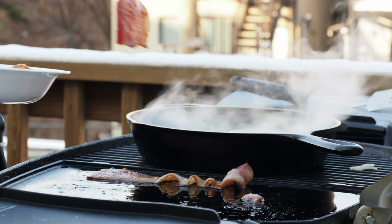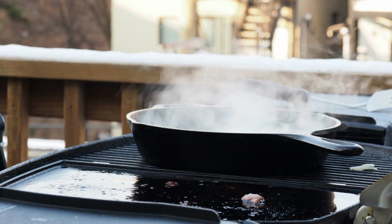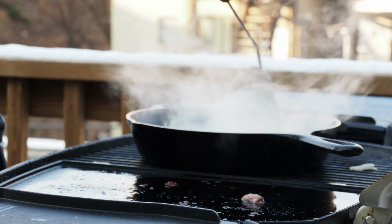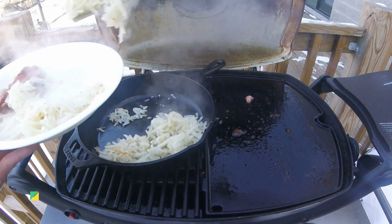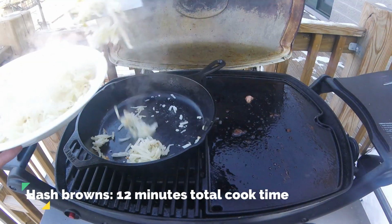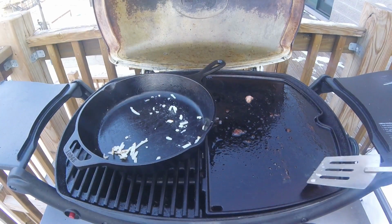Man, nothing beats the smell of this freshly cooked bacon in the morning. Am I right? These hash browns are smelling pretty fresh and delicious as well. So, like I said, these can come off too. And as you can see, they have browned up and crisped up nicely. If you like them even crispier, leave them on even longer.